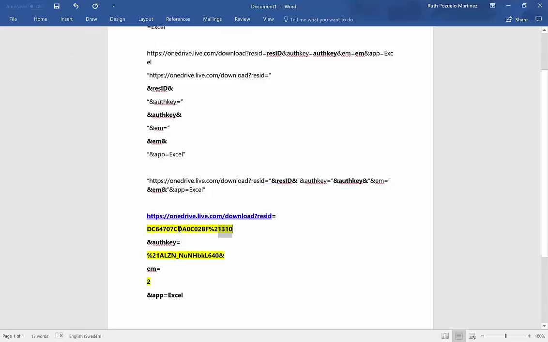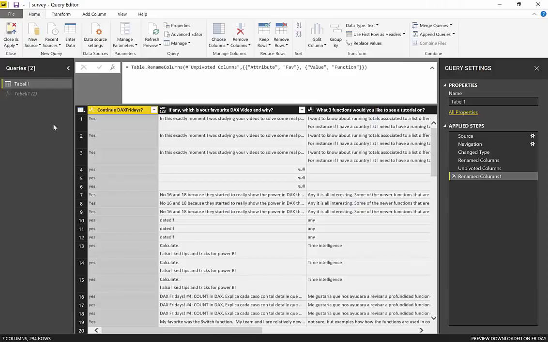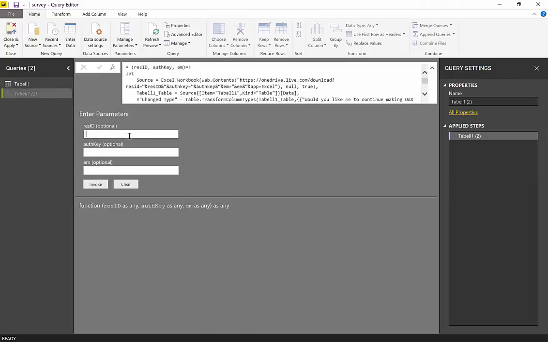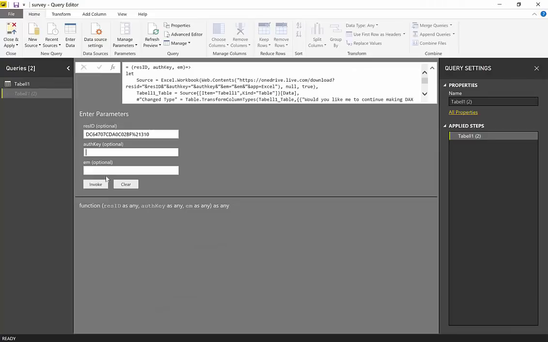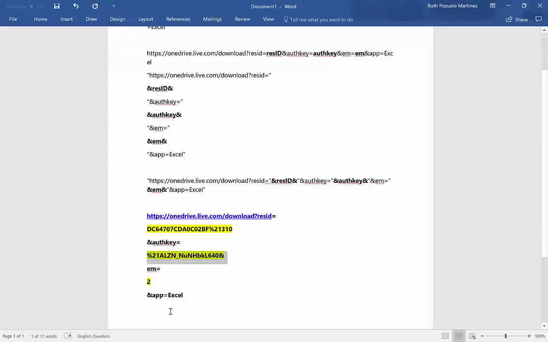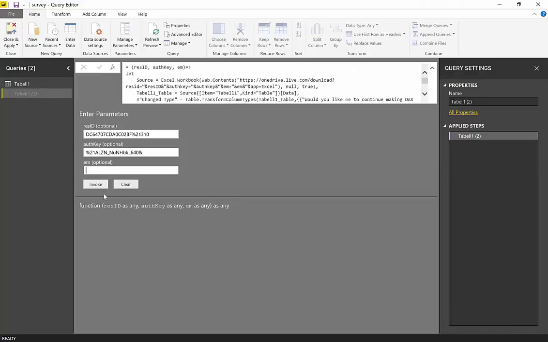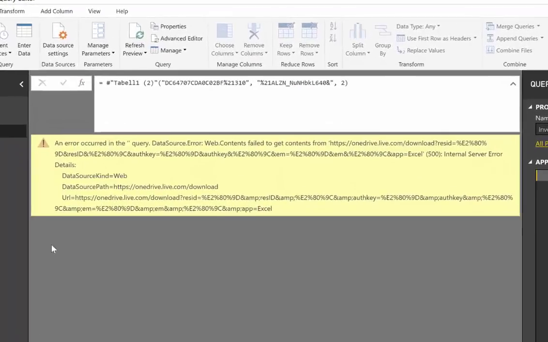Okay, so now let's test the function. This is our first parameter. Let's go to the function we created and we just write it in there. We go to the next parameter, we copy. So the user next time will only need to know these, and it will be able to just get the data like that. So we go to the last one, and it's 2, like we can very well write that 2. Now watch what happens.